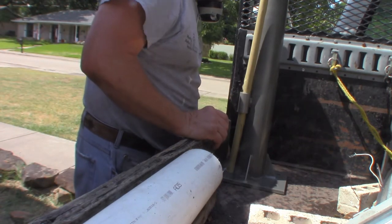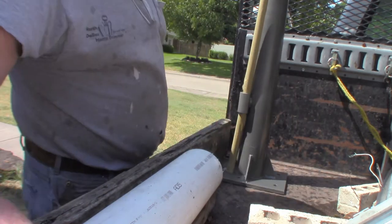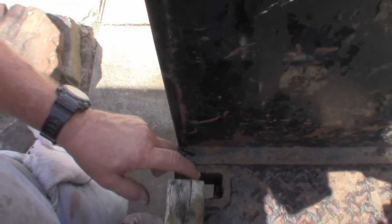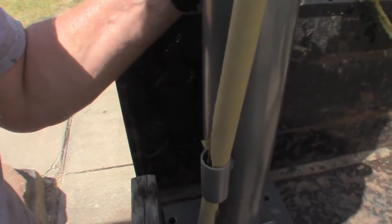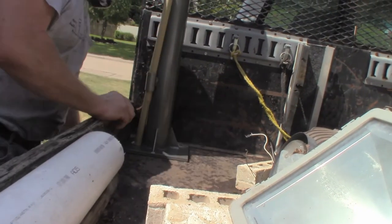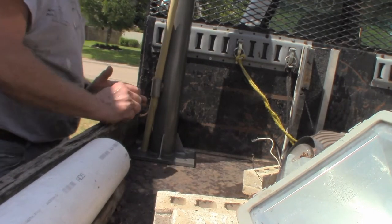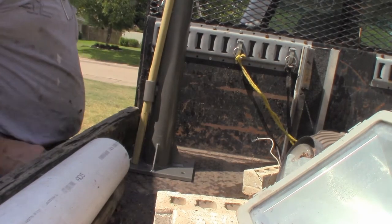It's got a 1.5 inch. Looks like it used to be a ladder rack that has been cut off, so I can't really put it into the corner like I might like, because I really do need all four. There's a piece of C-channel right here, so that's right in the way. So putting it right here, that'd be fine.